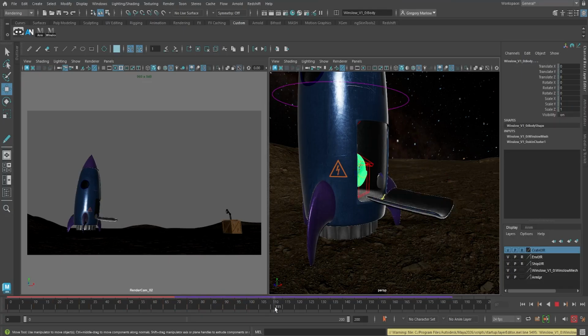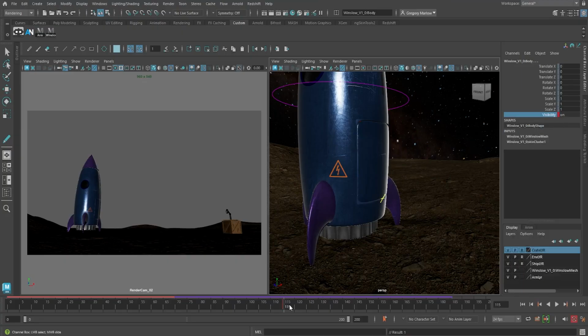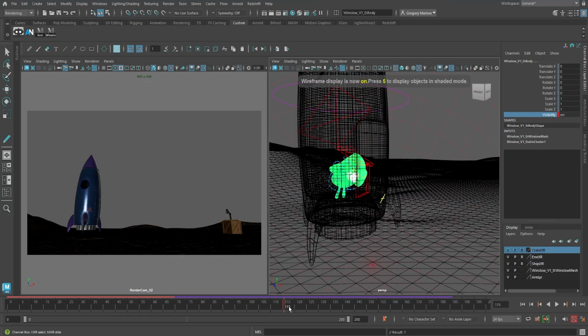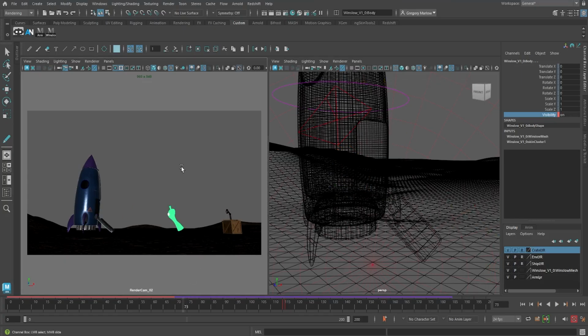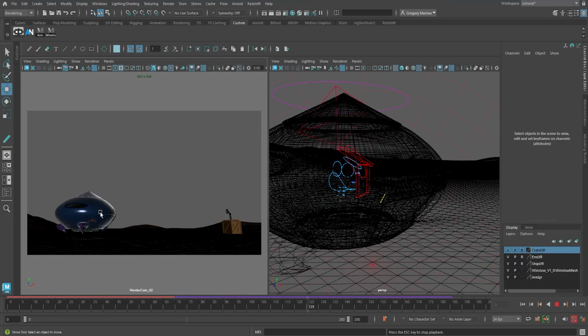And what I can do is say around frame 115, I can just set a keyframe on the visibility. So I'm going to right click on the visibility and say key selected, it's on. And then on frame 116, type in 0, it's off, make sure to key selected that. And so what really happens is he becomes invisible over a single frame. You see him there, now you can't, right? And so hopefully now he will no longer be visible floating in the air once the ship takes off.